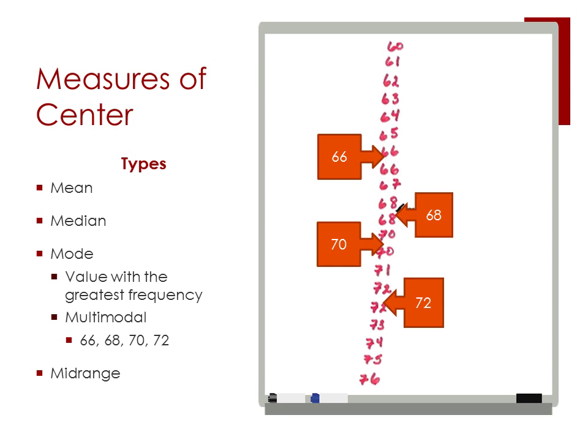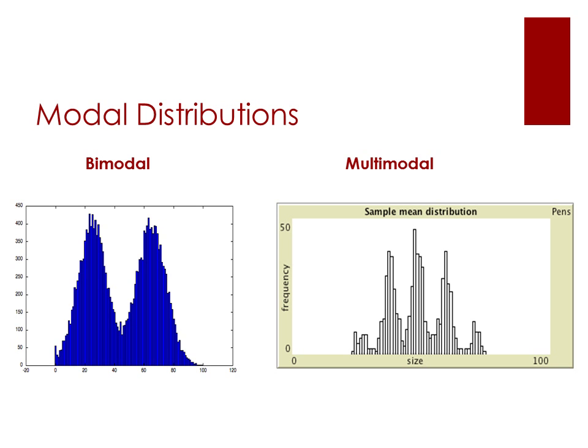Let's take a moment and take a look at this. Here on the right is a multimodal distribution. It would be somewhat similar to what we would be seeing with our class pulse rate data that we've been working with. On the left is a bimodal distribution. If we're getting multimodal or bimodal distributions, especially with a really large sample size, this may indicate that you've actually got several subsamples all shoved together. So if I got a bimodal distribution, the very first question I would be asking myself is whether or not I actually have two different groups that I'm shoving together, each of those groups producing their own measure of center that's relevant. So these would be important things to do when you're working with your data.